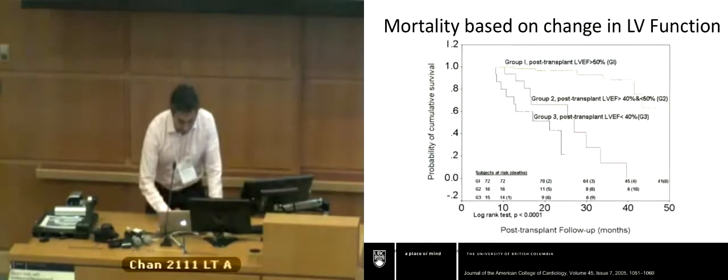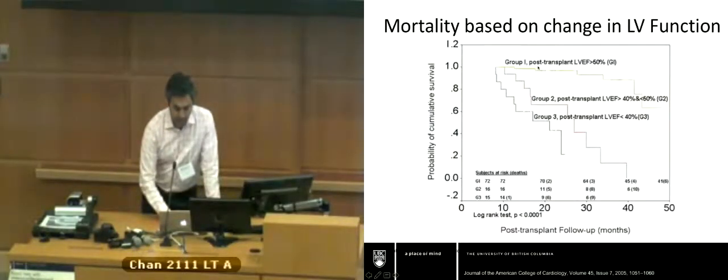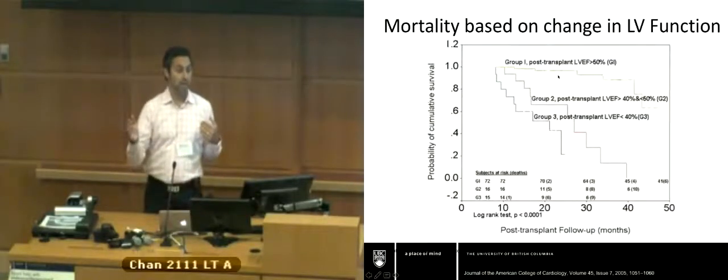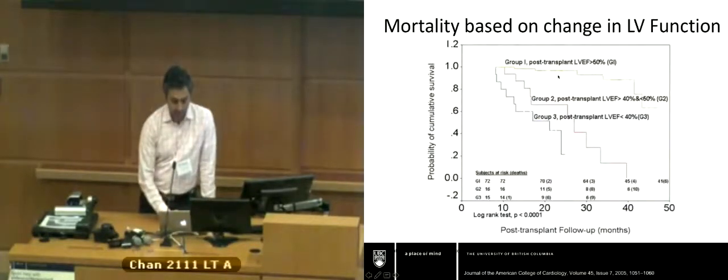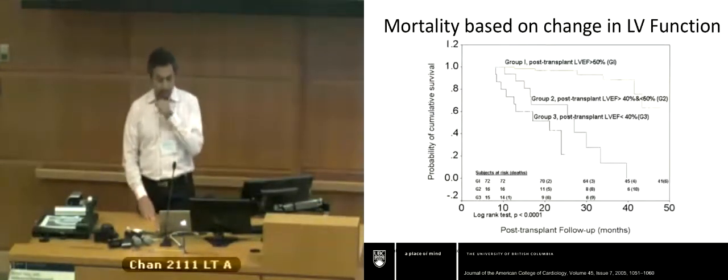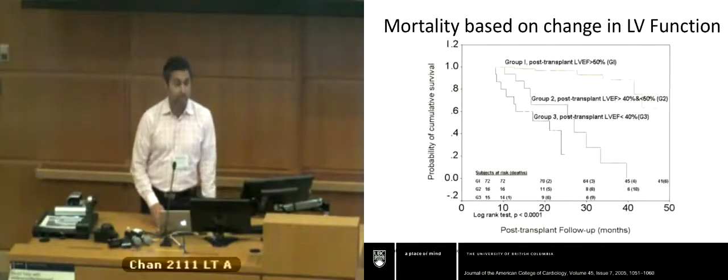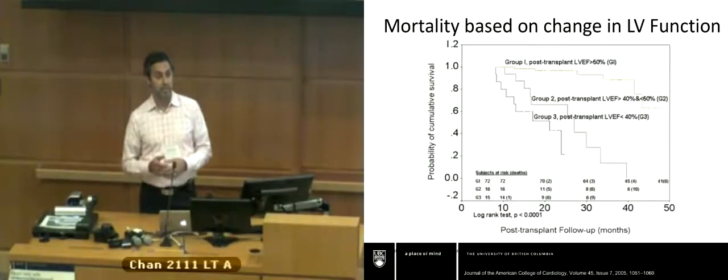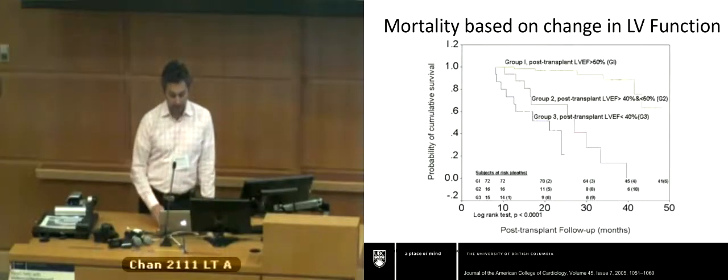Now, interestingly enough, when they looked at patients who had group 1, which is post-transplant EF more than 50, group 2, which is marginal improvement in LV function, where the post-transplant EF was between 40 and 50, and group 3, which had ongoing severe LV dysfunction or moderate severe LV dysfunction, what we see is that there's a graded response or a graded mortality change. So they're showing that those who had an improvement in LV function post-transplant had a significant improvement in outcomes compared to those who had minimal or no improvement in LV function post-transplant, and likely a reflection of how advanced the cardiovascular disease was at the time of transplantation. Obviously, if there's recovery of LV function, that implies that most of the LV dysfunction that was there was due to the kidney disease. And sometimes it's difficult to predict which patients will improve their LV function or not.